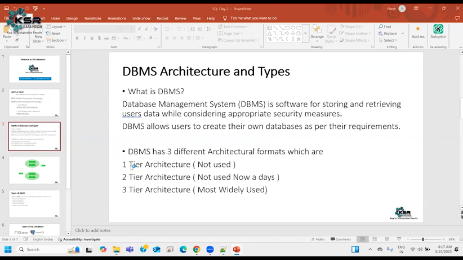Type one is tier one architecture, type two is tier two architecture, and type three is tier three. Now, why am I going through all these? Because you can understand the basics of database and how management happens only when you understand this before you directly jump to writing queries, right? If you directly jump to write the queries, it is very difficult to understand.